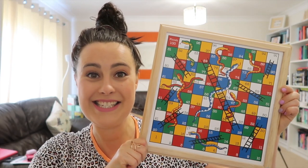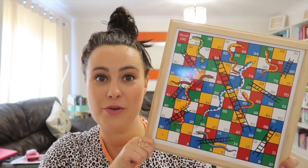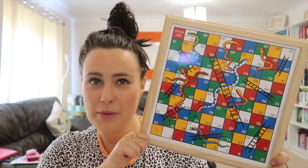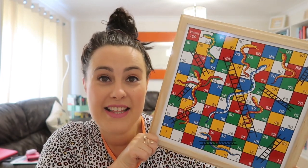So I've come up with an idea. This month is going to be our test run. If it doesn't work, then we'll just go back to no TBRs, but I thought it'd be fun to give it a go, and if it does work then it'll be a really fun way to help me pick my TBR each month. So my TBR is going to be based on snakes and ladders. So following on with this sort of classic game idea, you've got Cody's wheel, like I said, you've got Bookopoly based on Monopoly, you've got bingo. I've devised mine around snakes and ladders, which is a game I play a lot in my household, having a 6-year-old, and so I thought I would use what I had available and devise something to help me pick my TBR. So I'm just going to talk you through how it's going to work, and then we'll get playing and see what I end up with.